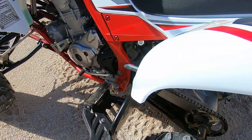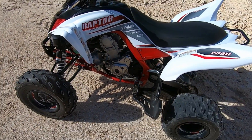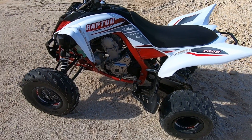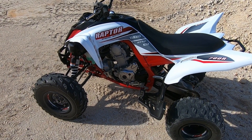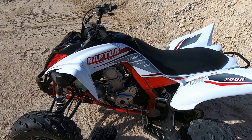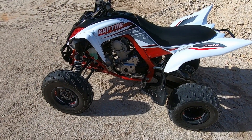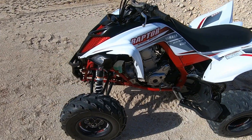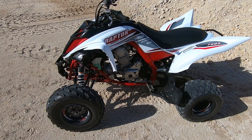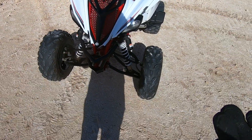That tells me Yamaha did not short-change this quad — they put good stuff on it. The engine: I haven't done a dyno yet but I'm going to do a compression test soon. Earlier videos showed it was on the very upper end of the compression spec — very strong motor. It doesn't feel like I've lost any power. This thing still feels like an F-22 fighter jet. Some folks have rebuilt theirs at 100 hours; this one is still kicking strong. Absolutely love the motor — very reliable.